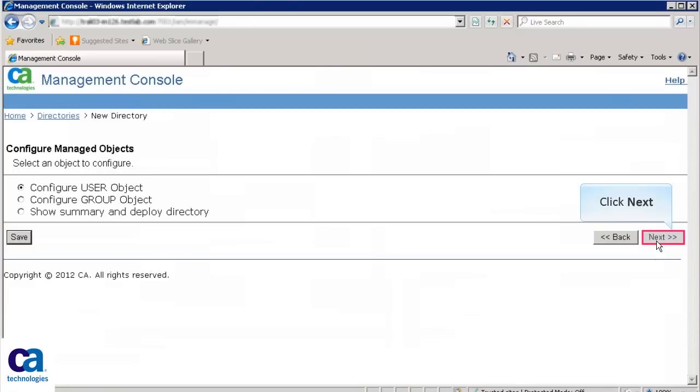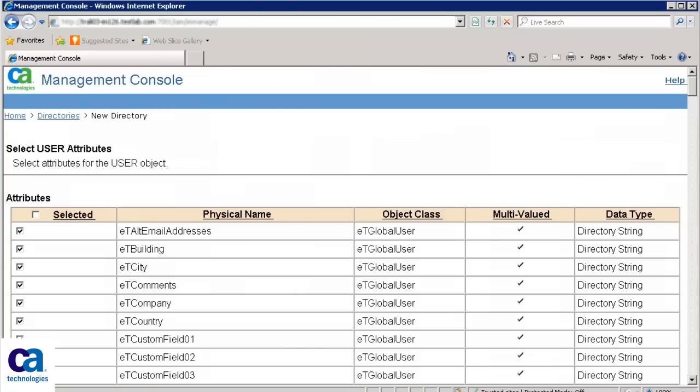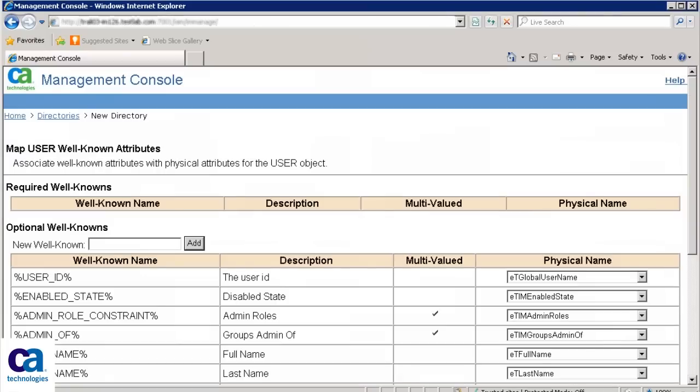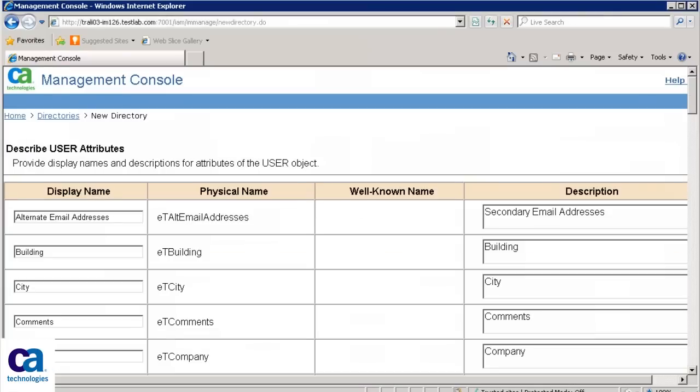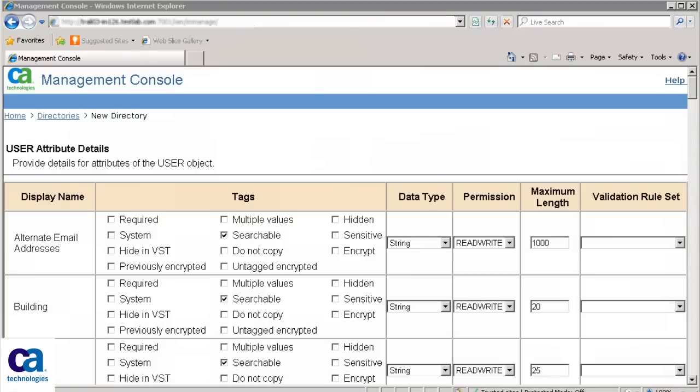Then, click Next. You need to repeat the same steps that you performed while creating the user directory. So, for the provisioning directory, configure the users as required on the Select User Attributes page, on the Map User Well-Known Attributes page, on the Describe User Attributes page, and finally on the User Attribute Details page.